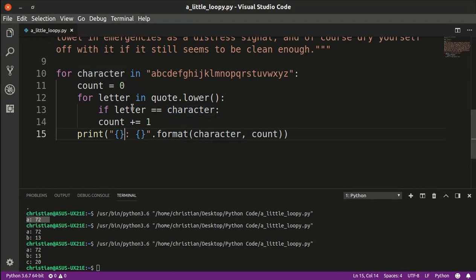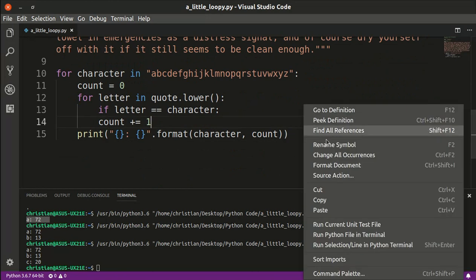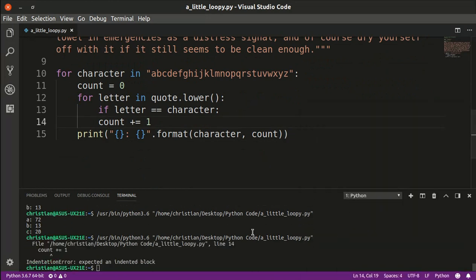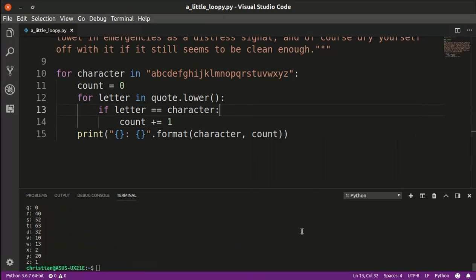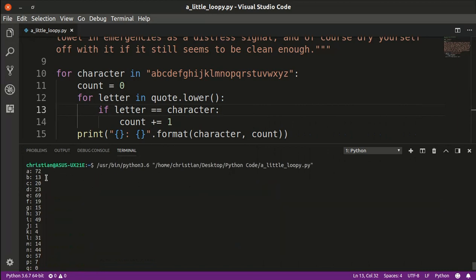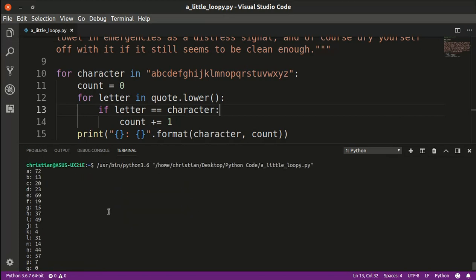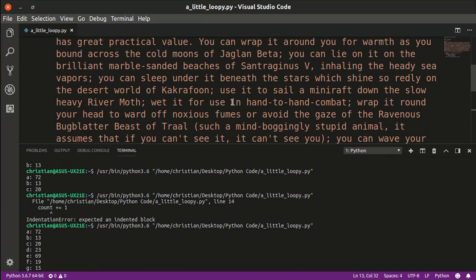It should output there. Okay, so this will go through the entire alphabet, I hope, and tell us how many letters there are in this quotation. So let me run that. And I've got an indentation error. Probably we're all sitting there saying, oh, it's indented wrong. It's a lot harder to do when you're talking and coding. Anyway, let's run that again. Okay, and there we go. We've got 72 A's, 13 B's, and so on and so forth. No Q's, and only one Z and two X's. So that is the breakdown of characters in this quote.